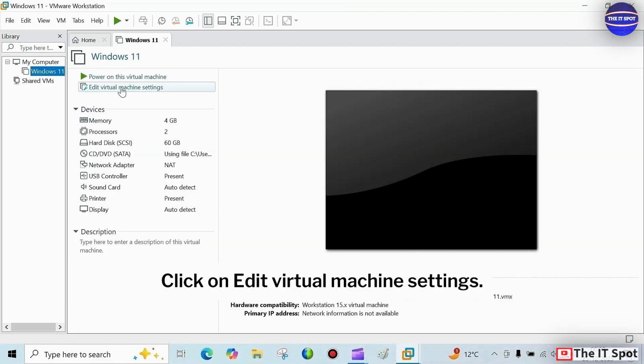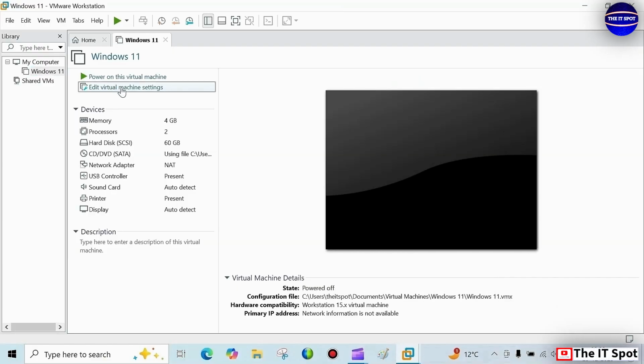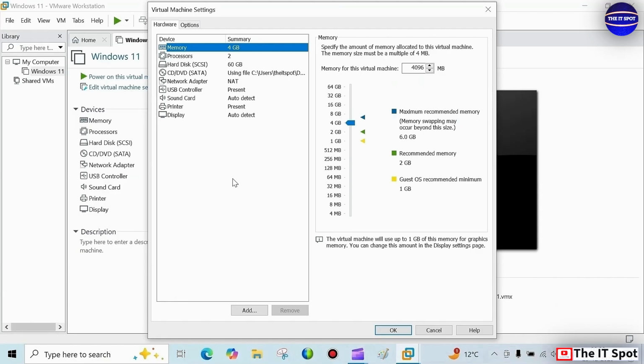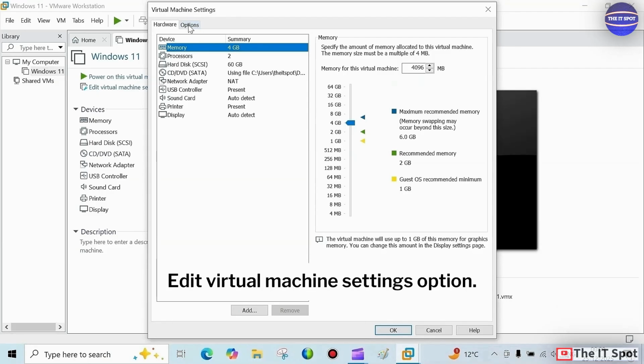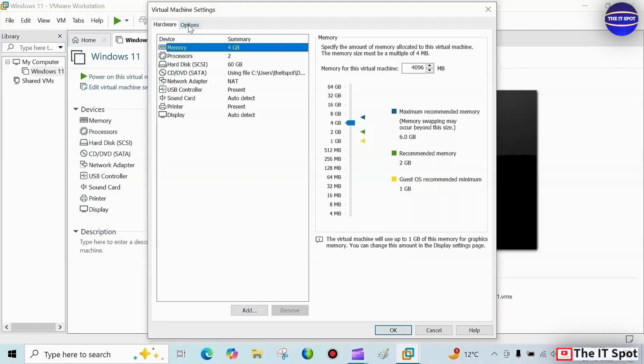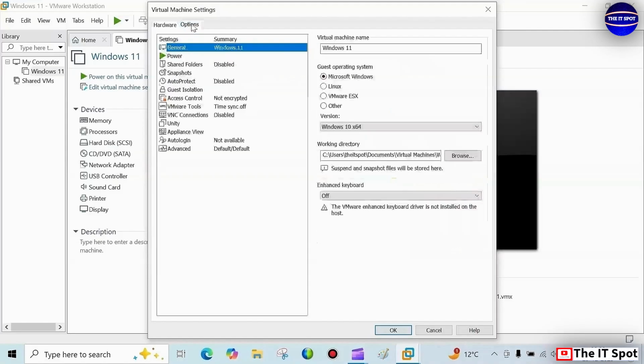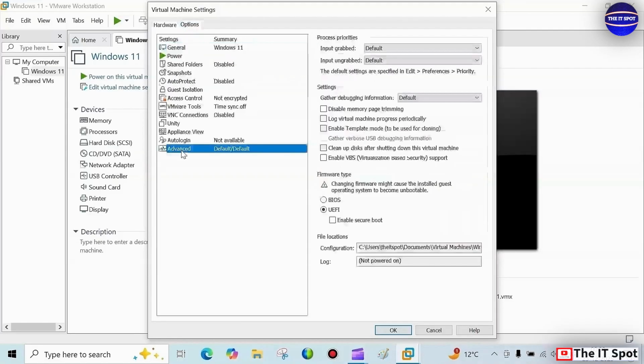Next step, we will click on edit virtual machine settings. Now click on Options. Here you will get Advanced.